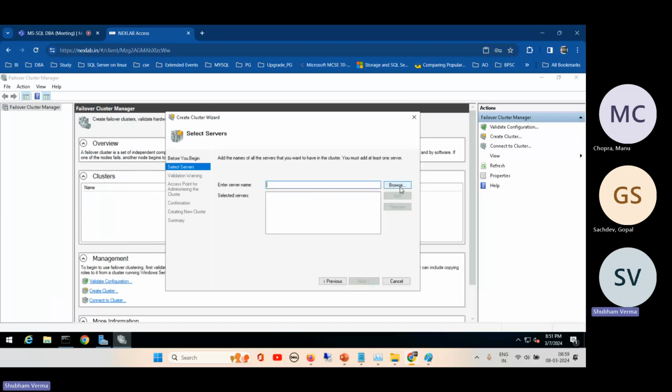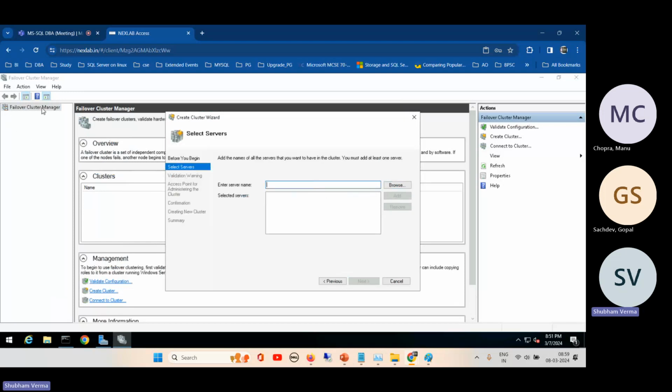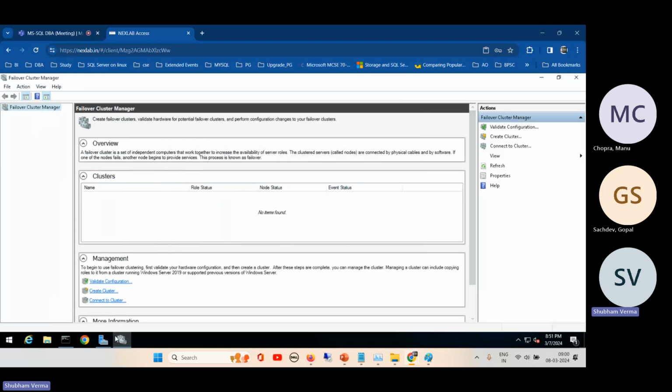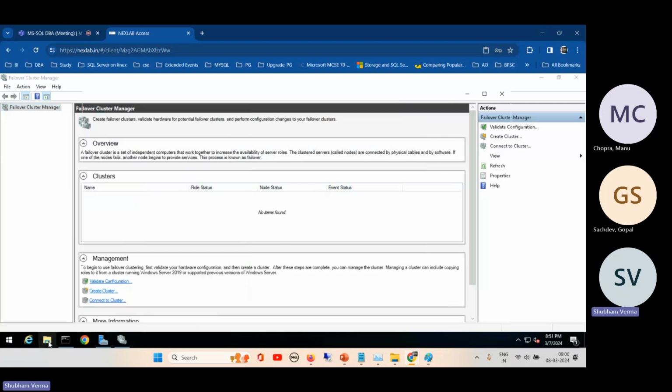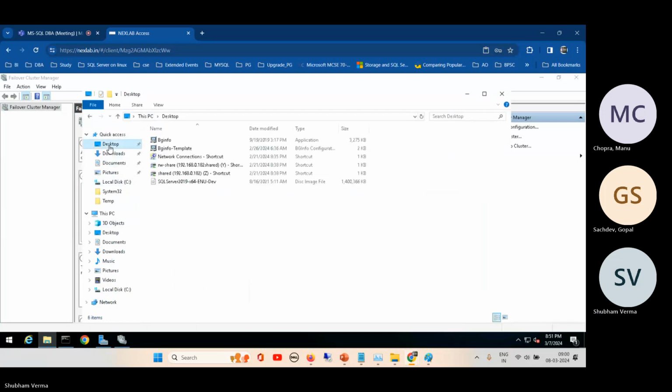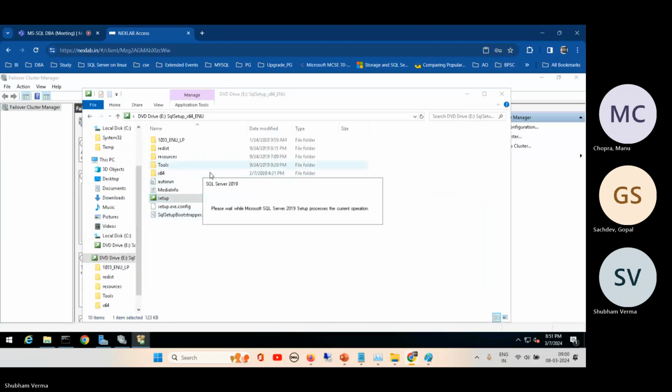So this is basically part of Windows. The Windows team can do that, and here we get the Windows cluster name, nodes and all. Then we can install from the SQL Server side with this exe, and this feature will be enabled here if the cluster is on.